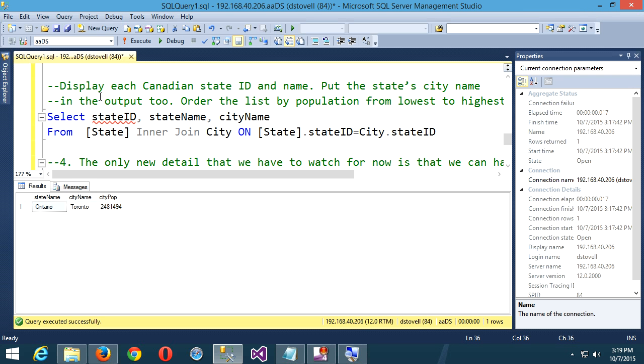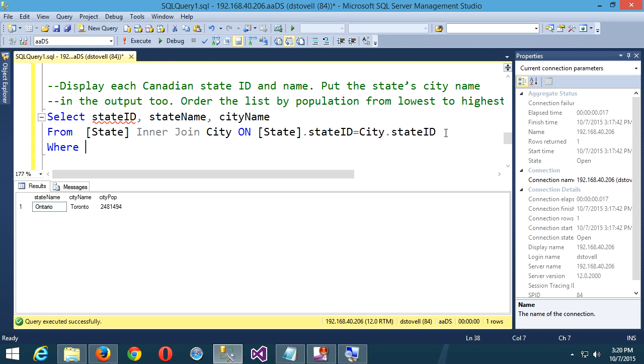Okay, so that's our entire projection for the, oh, and we want only in Canada. Oh, we do have a where clause, right? Because it's Canadian, right? So, selecting the state ID and state name, as well as the city's name, from state inner join city on our relationship, where, because we only want Canadian cities.